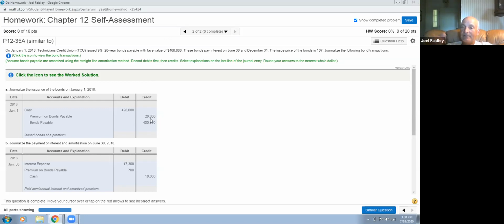Just like with discounts going away and the value of your bonds payable going up, this is the opposite. You're sitting there with a liability of 428,000. As that 28,000 is written off, then what? That 428,000 becomes 400,000 at maturity. Opposite direction. And you notice that on the interest expense, premium on bonds payable as well. Interest expense is your plug number. Cash is always the stated value. 9% times 400,000 is 36,000 a year, 18,000 every 6 months.